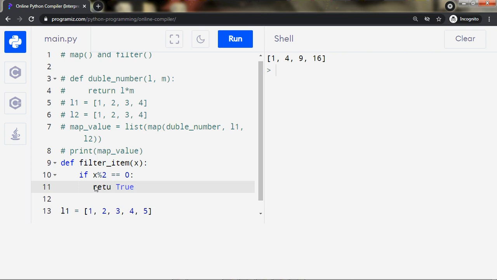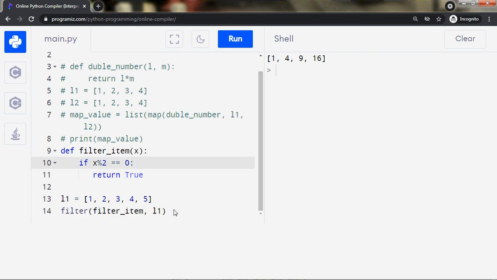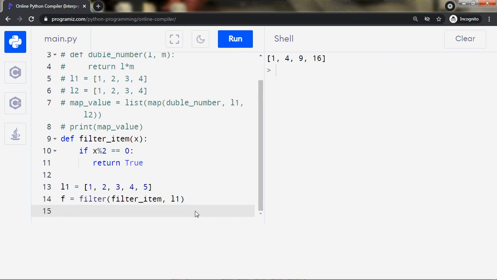Return true. Okay, so we will take this in another variable f and print list of f. Now running this, here you can see 2 and 4, the even values, are in the variable f.